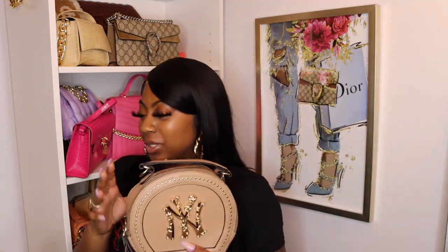And then next we have this bag, y'all. Remember when the hype was crazy, and everybody wanted these bags with the hat to match? I do have the hat to match too, but I don't ever wear it. It has zips on both sides. It's a crossbody, but I have the strap in there, and you could also hold it like this, the NY. Everybody was going crazy for these, and they were hard to find. When somebody posted they had these, I was like, where? It was at this store in Long Beach. They had these with the hats, and I went and got it.